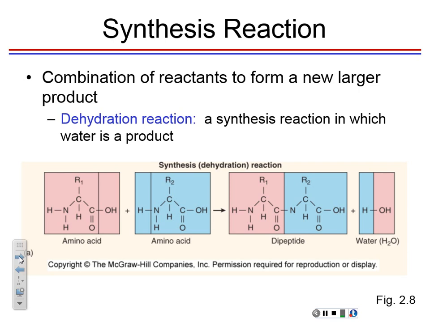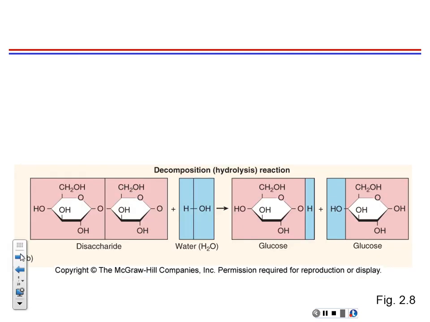So, for instance, let's say you're joining two amino acids. You can form a dipeptide and you lose water. So it's a dehydration reaction. Synthesis reactions are dehydration reactions, and decomposition reactions are hydrolysis reactions. You break down by adding water, and you create by releasing water. So that's what it is, right? Because you lose the OH on one and the H on the other, forms H2O and lose water. So a synthesis reaction is also a dehydration reaction, all right? Because you lose water, all right?